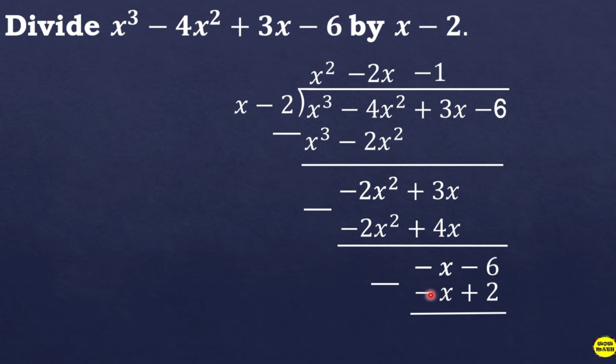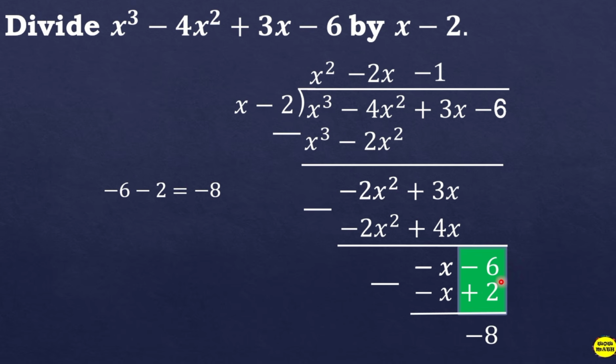magiging change the sign of the subtrahend. So, magiging plus, magiging minus to. Okay? So, kapag subtraction di ba, nag-change tayo ng subtrahend. So, magiging plus, magiging minus. So, negative x plus x. So, different sign, cancel na to. And then, negative 6 minus 2. So, that is negative 8.